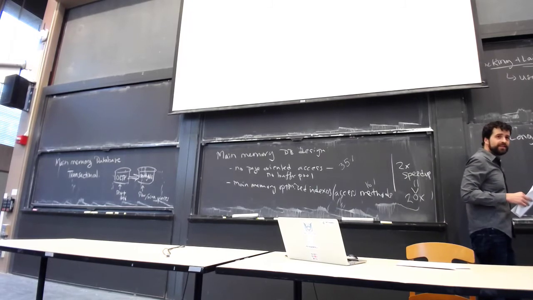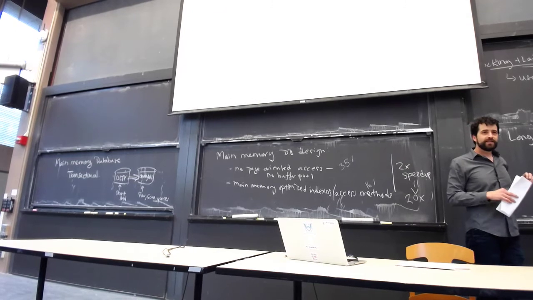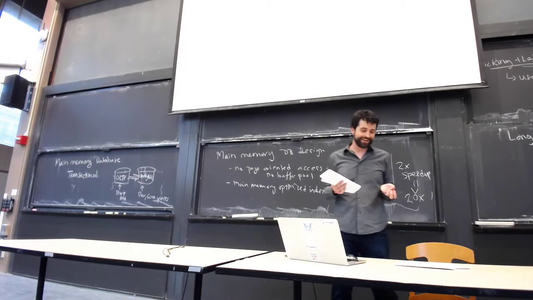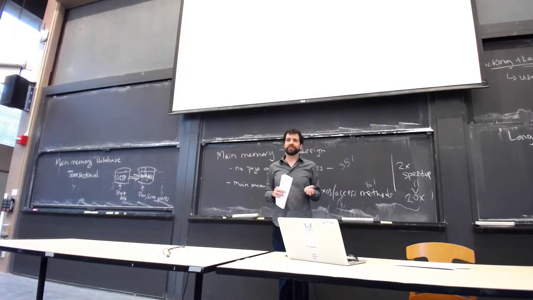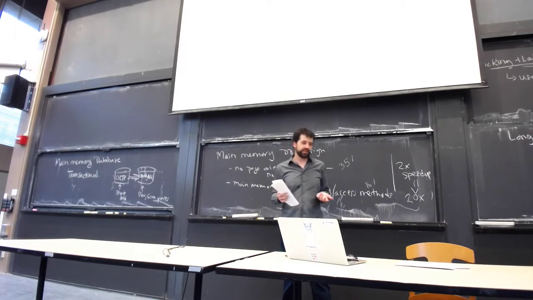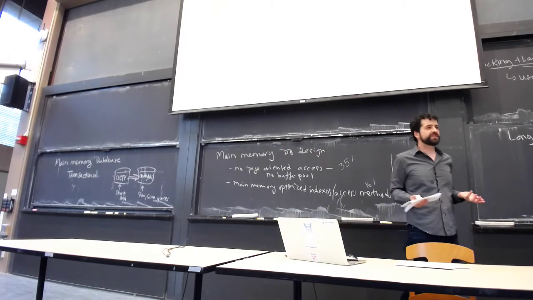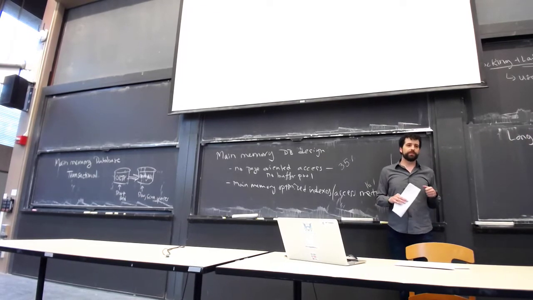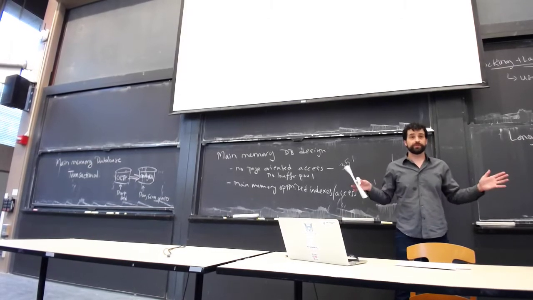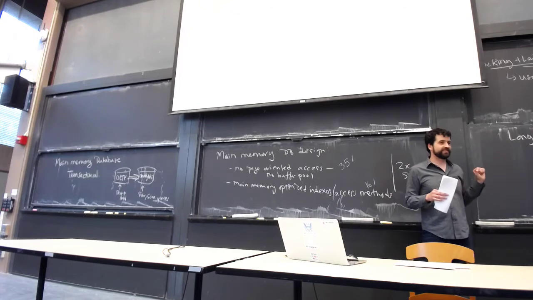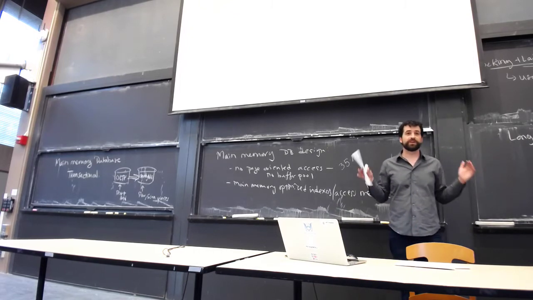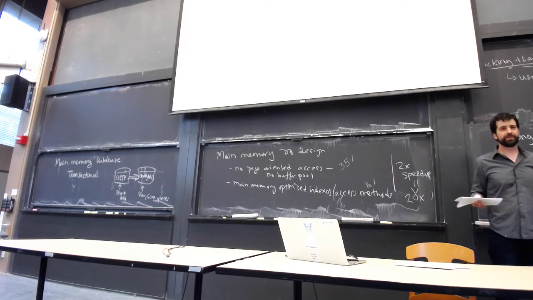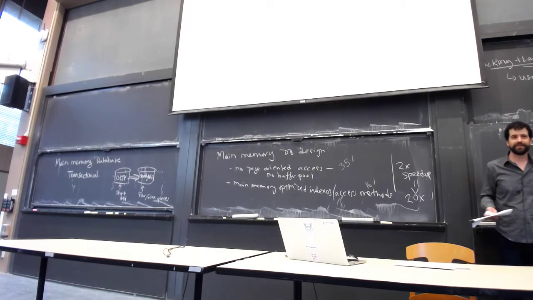Question: when you say that long-running queries are not allowed, do you mean it's handled in a different way, or just not allowed at all? Well, there's a question about how you actually would not allow it. There are lots of technical mechanisms you might use, like a timeout that says any transaction that runs for more than half a second will just be killed, or any transaction that accesses more than a certain number of records will be killed. In practice, we basically just assume that people are not using this system for long-running operations, and that if you try, it's not going to provide the kinds of performance guarantees that we claim it provides.